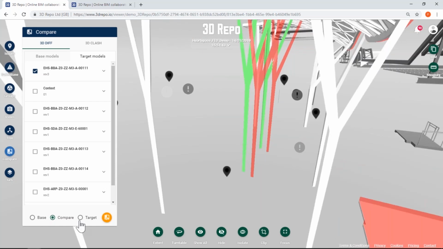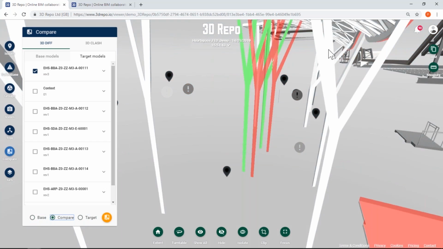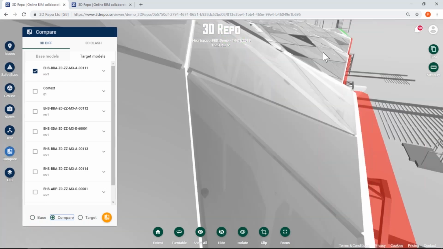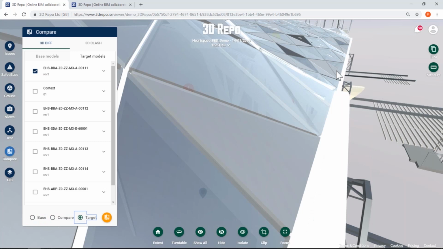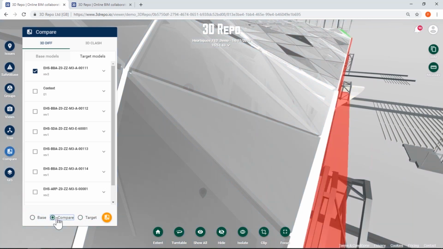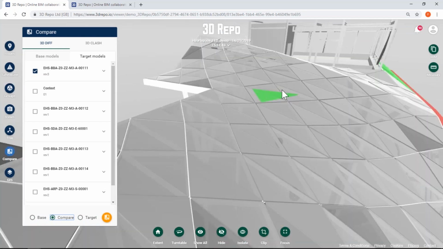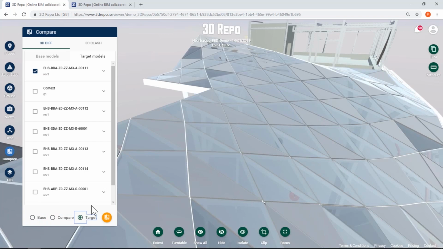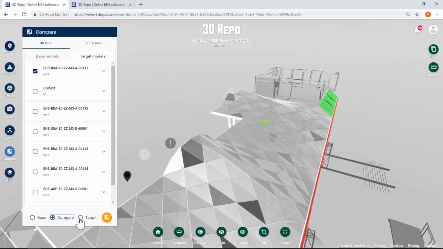obvious. I can see that these tree-like structures moved, so that's something I could see, let's say, immediately if I know the project well. But then there are more subtle changes which are a lot easier to overlook. Like, for example, the dimension of this running beam, this trimmer beam, is different now, and those tiny details can be easily overlooked. And also, there is another really subtle mistake. I see one of the glass triangles, for some reason, is now flying above the structure. So there is this obvious modeling mistake, and 3D diff can highlight it really easily. And yes, I can go back to the issue tracker and report this as a problem.